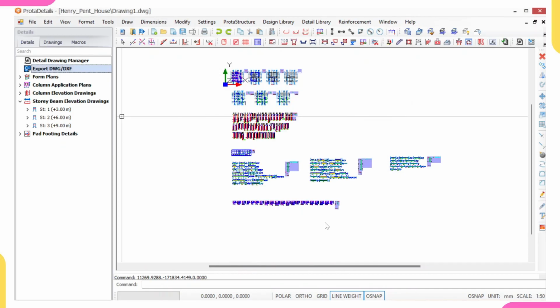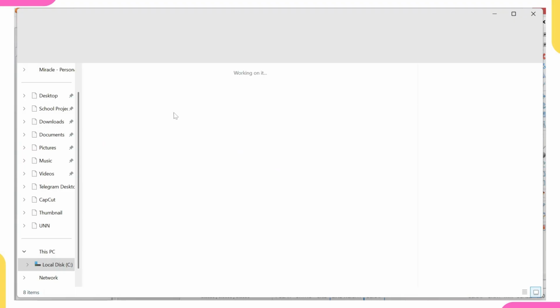Now click on export. Once I click on export, look at it, it's loading. It's moving. Once it's through, it won't take us to where we open it, so we'll not open it in AutoCAD yet. It's almost through. So look at it now. Yeah, this is where we are now. So I think this is it.